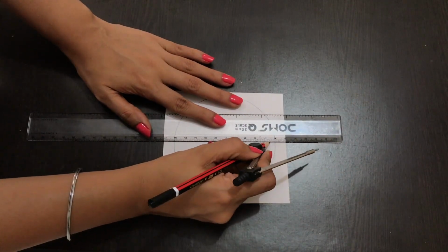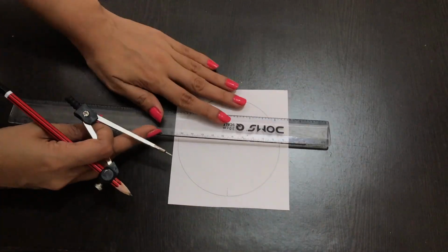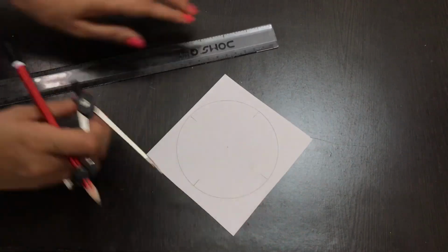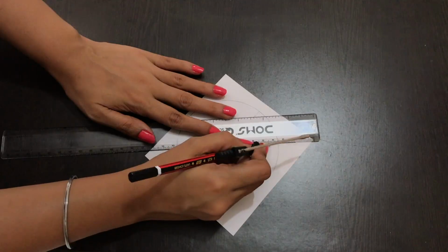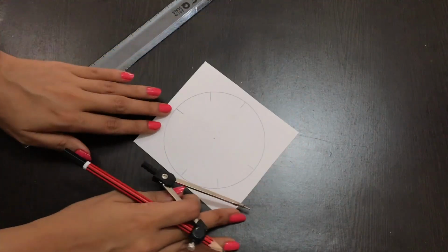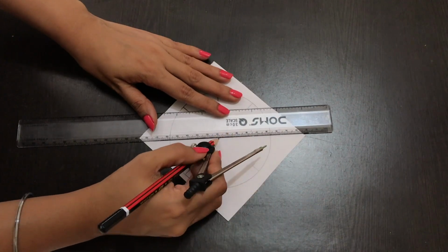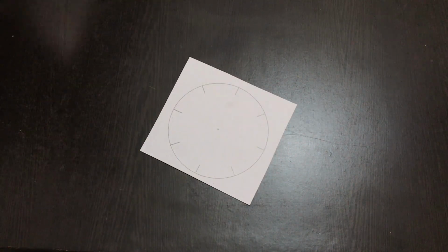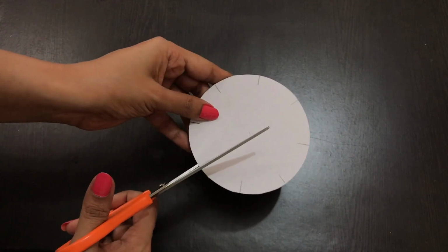Now mark 8 lines as shown in the video. Cut the circle and the lines.